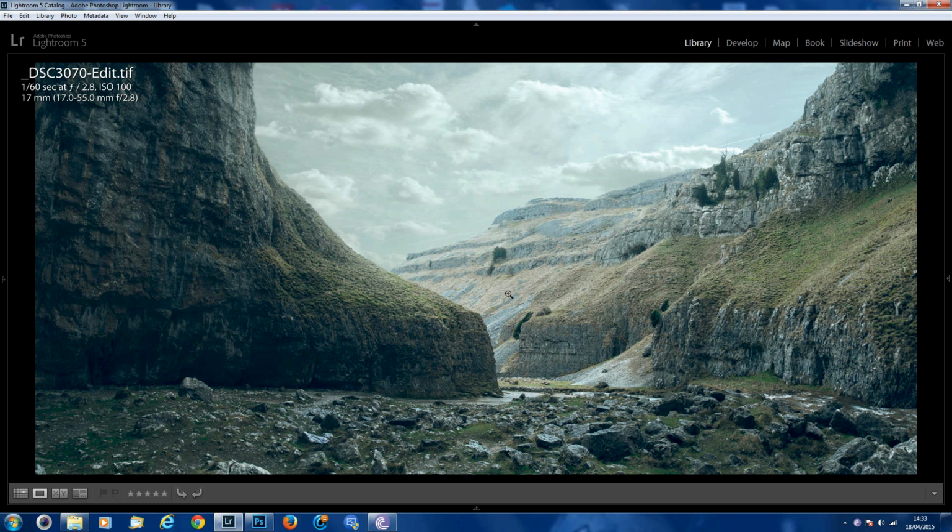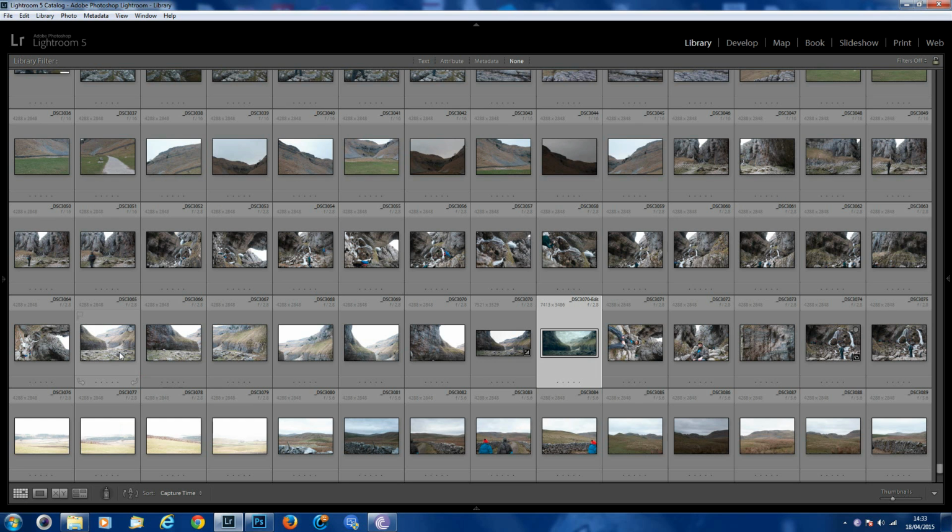So what you want to do is, first of all, get to the location you want to take the background template from, and then set your tripod down. Mine has a panoramic head on it. I don't know if yours does. You can do this with your tripod without one. I think it's probably better to do it with a tripod so you don't get camera shake or anything, but it is possible without. So as you can see, these are the images here.